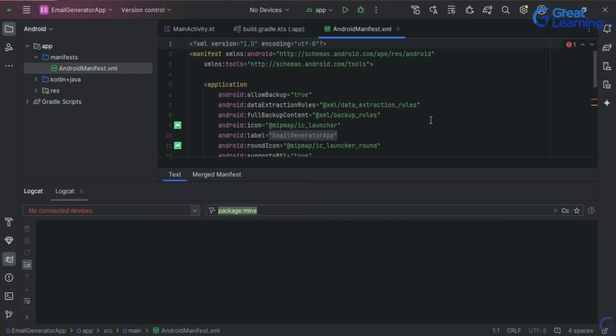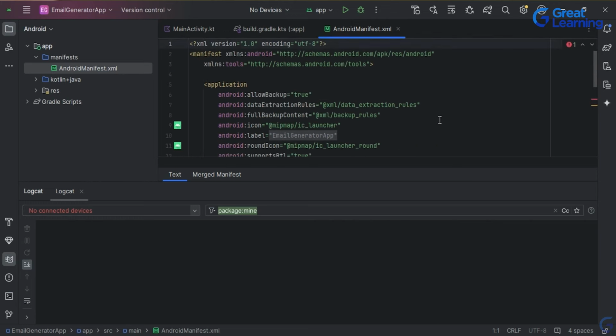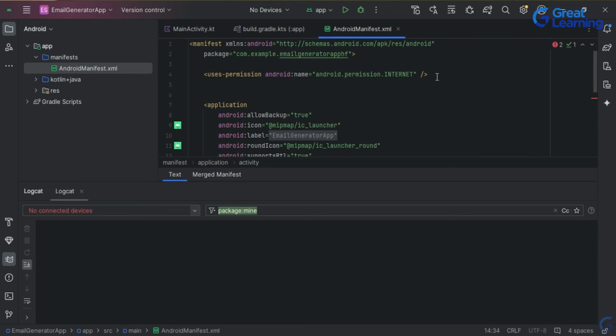So we will just try to not modify much over here, but we will just try to add the connectivity with the help of one line, that is your internet access. We'll try to add that over here. So you can see that the only thing which I added over here is the user permission, wherein I'm telling that the user Android needs the internet permission since we are trying to interact with the APIs over here. So this is the only one line change which we are doing in this file.